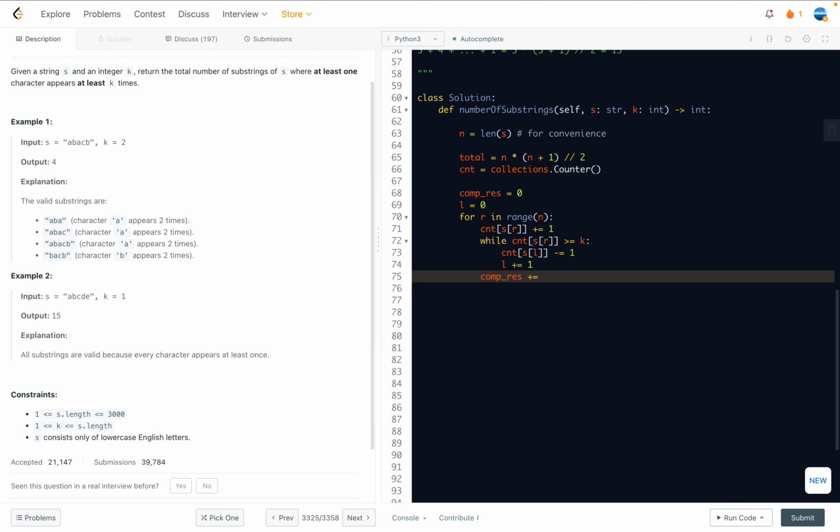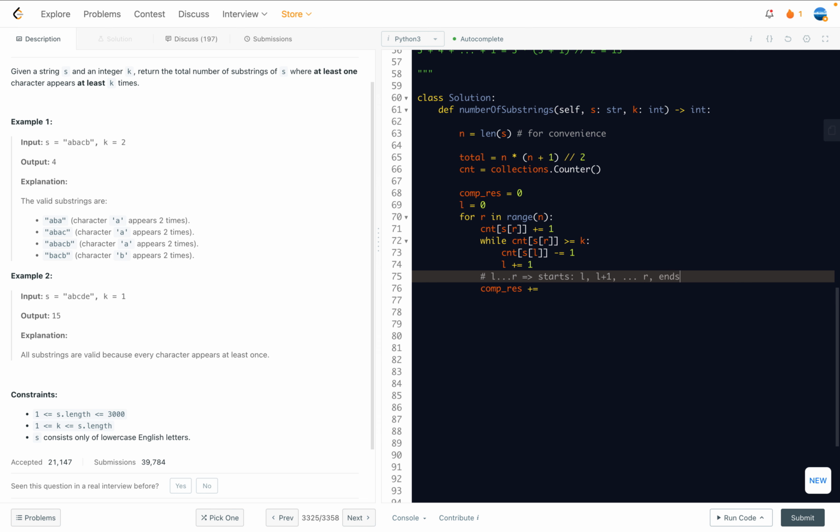So which means that from L to R, the starts can be L up to R, right?